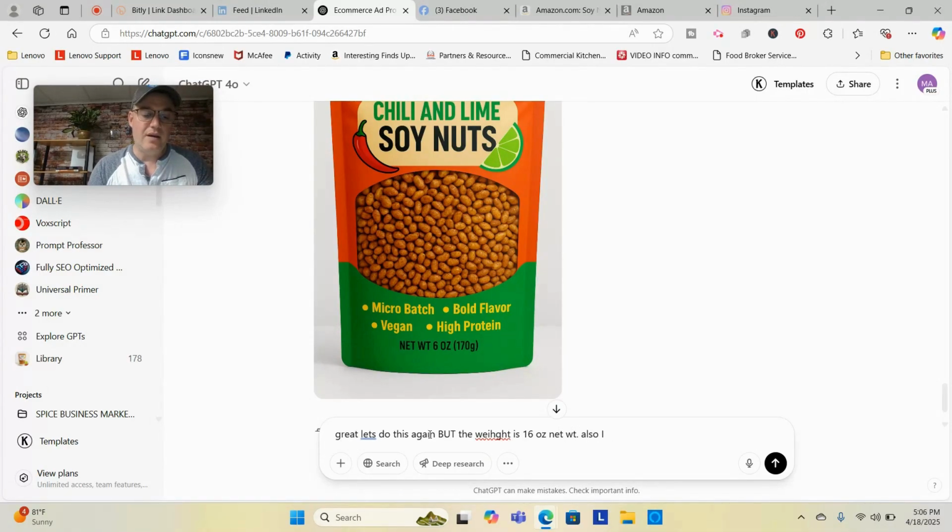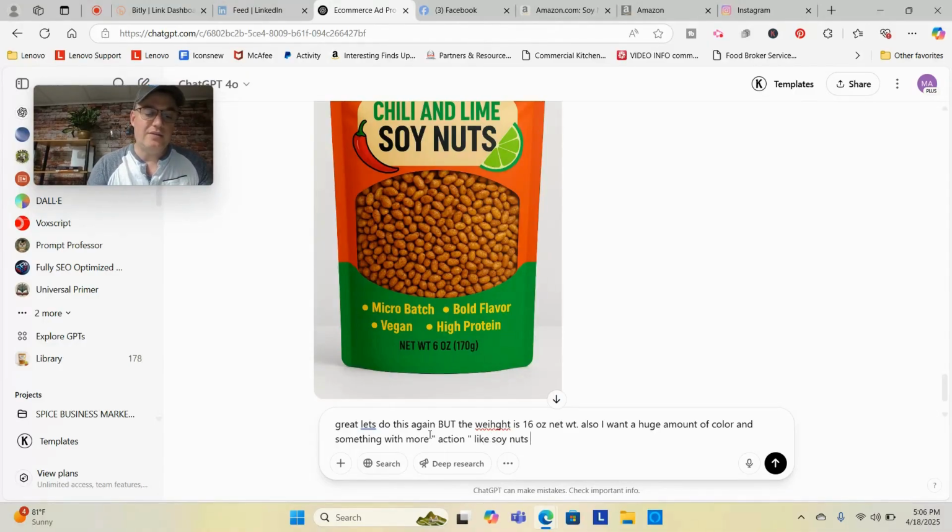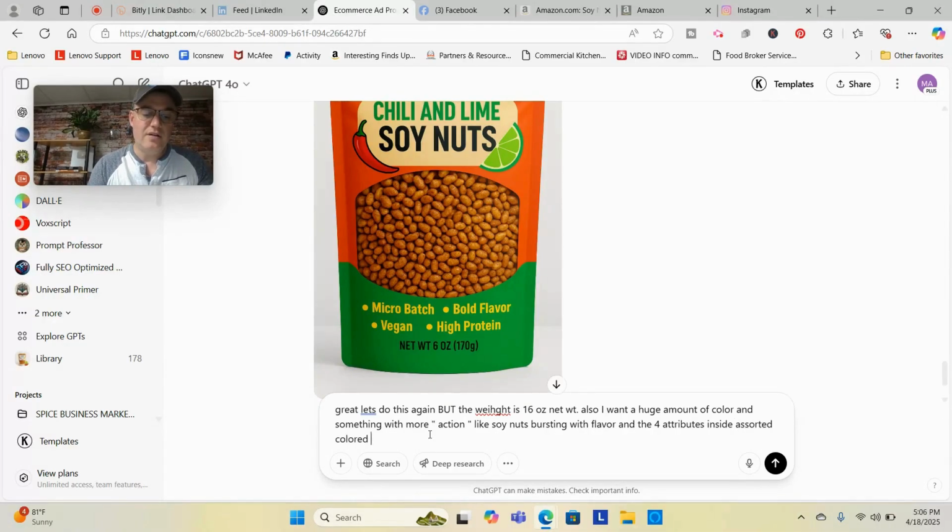Also, I want a huge amount of color and something with more action, like soy nuts bursting with flavor, and the 4 attributes, here we go, inside assorted colored starbursts. Watch this.